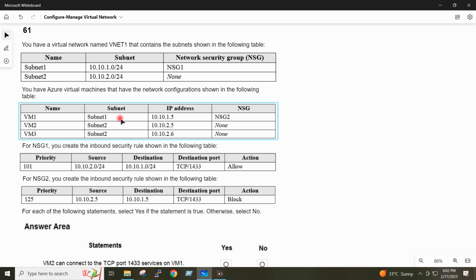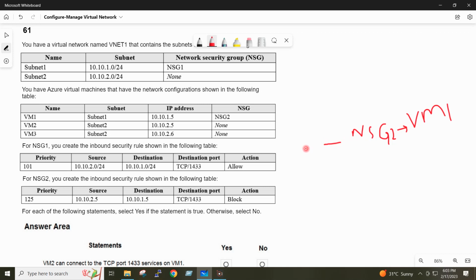So to reach the traffic from outside to VM1, it has to pass NSG 1 and NSG 2 both, because NSG 1 is associated to the subnet and NSG 2 is linked to the NIC of VM1. NSG 1 is on subnet 1 and NSG 2 is on the NIC card.